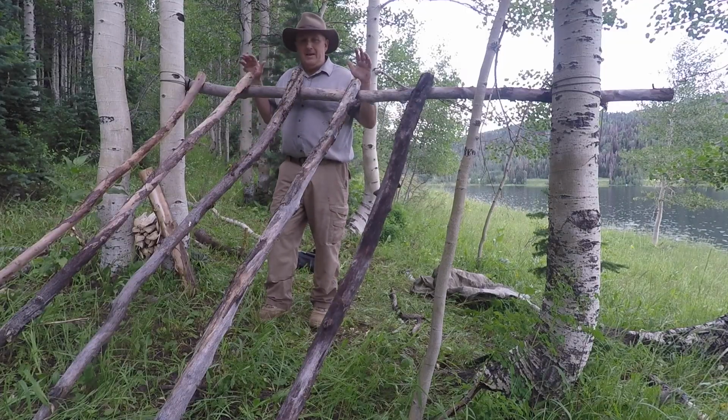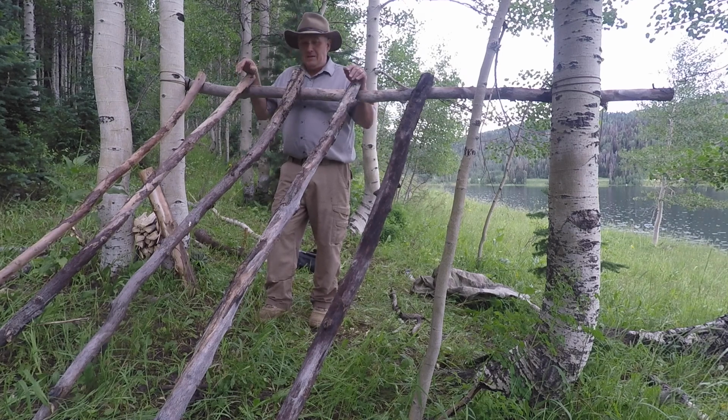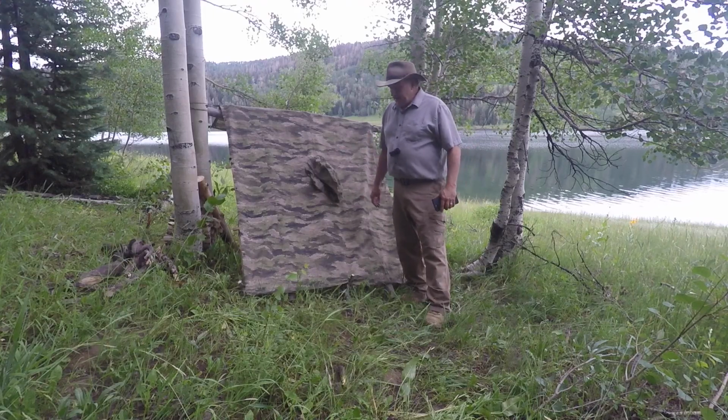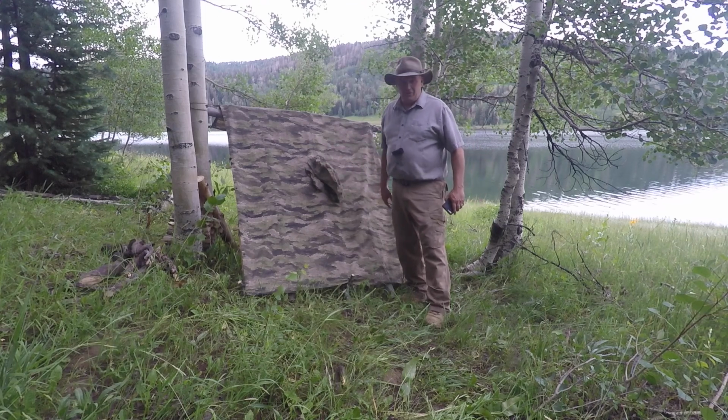Alright, so I went ahead and added 2 more leaning poles to this. It just gives you a little more support. Alright, so here's my lean-to finished up. Very nice and secure, which I'll demonstrate here shortly.